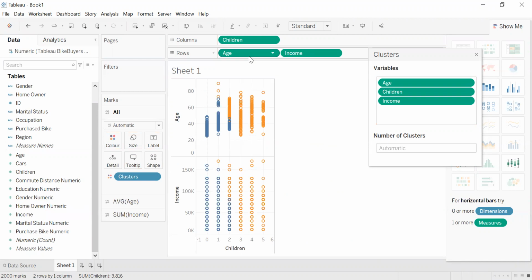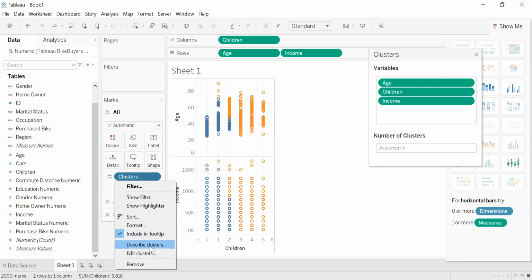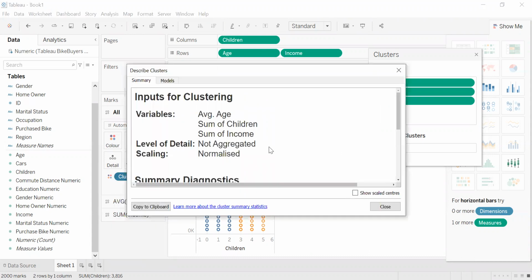I will come to later why we need to place income, or all the variables, in these boxes, columns and rows, as well as the cluster box, because it's a funny rule of Tableau. That's how it recognizes the variables that have been used for cluster analysis. All right, so now you have income, and we notice that there are now two clusters. After we added income, the number of clusters reduced from 3 to 2. So let's take a look at what's going on. Why did it go back to 2?